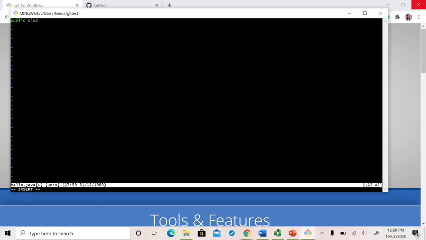Public class hello, and then inside this I want to write public static void main, string args, and then inside this system.out.println, and I want to print hello world.